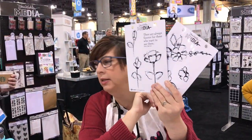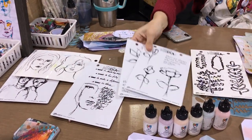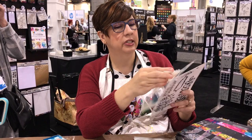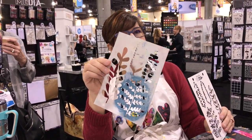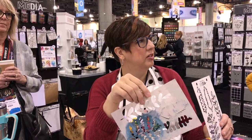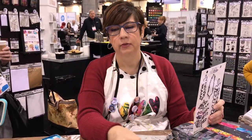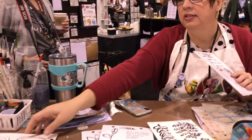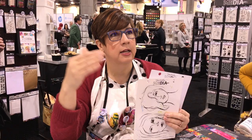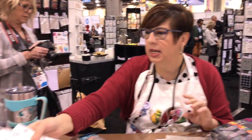For stamps and stencils this year I did a couple of botanical-type abstract florals because I've been teaching abstract florals in my class rotation — teaching the world how to paint blobs with leaves. I love flowers; I wanted to be a florist at one point in college. This one is very versatile because it matches the stencil and mask set. I love repetition in my work — pick one thing, repeat it in different ways, don't introduce too many elements. By having the positive and negative of the stencil and the stamp you can really play with that repetition. We did faces again, and we made them bigger — easier to color, more real estate.